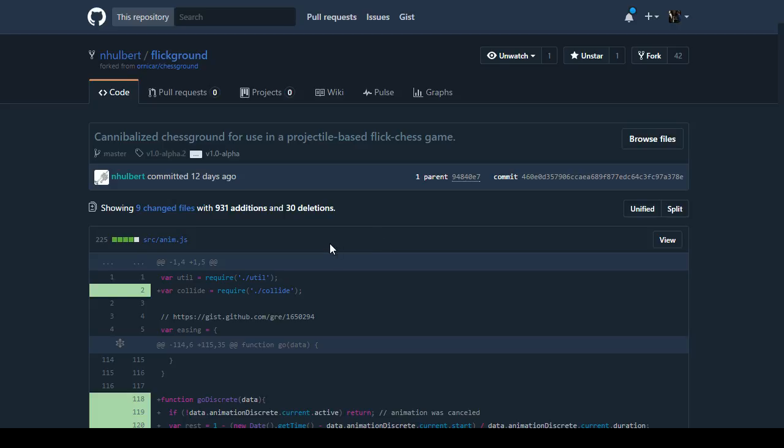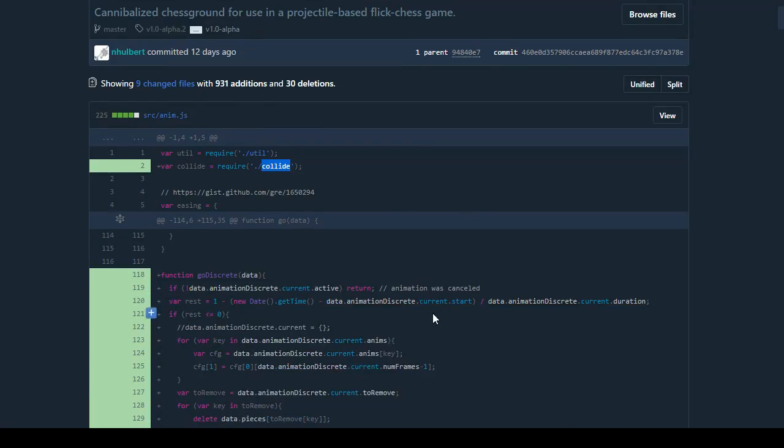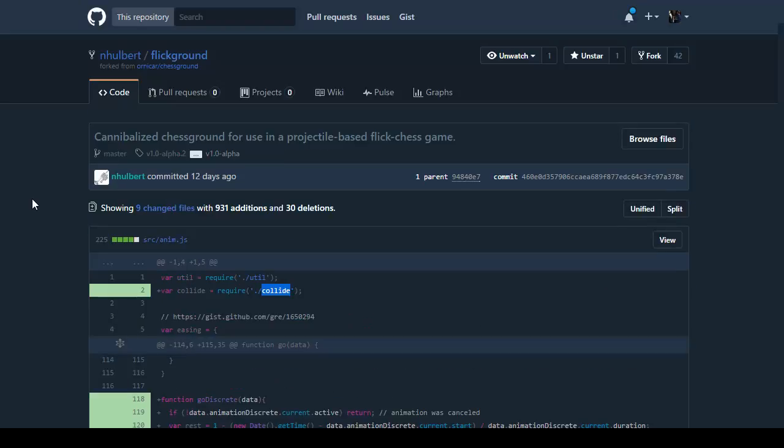Cannibalize chessground for use in a projectile-based flick chess game. Now we're talking. This is where stuff happens. I was looking for the word collide earlier. Didn't know that I'd have to look in a node module to go find it. Okay, so his changes in Lichess do not change these submodules that Lichess is using.